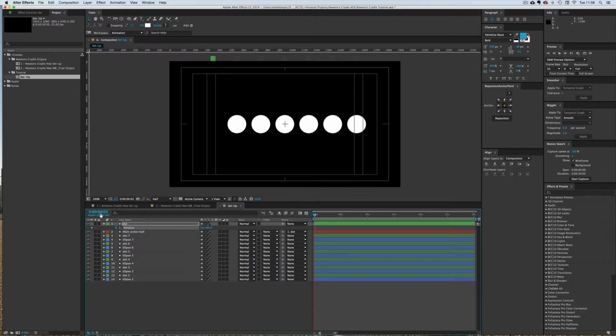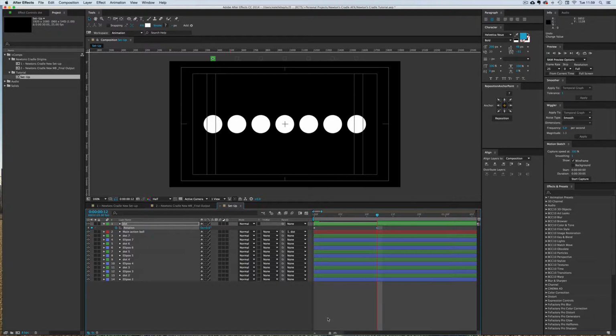We place a keyframe, and actually let me change that because it seems to have just gone to 2 frames. And there we go. Then we move the timeline along to 12 frames, and come back to 0 degrees. You notice I'm not having to swing it past, we're just going to stop at 0. And that is pretty much it in terms of setting it up ready to go into Newton now.